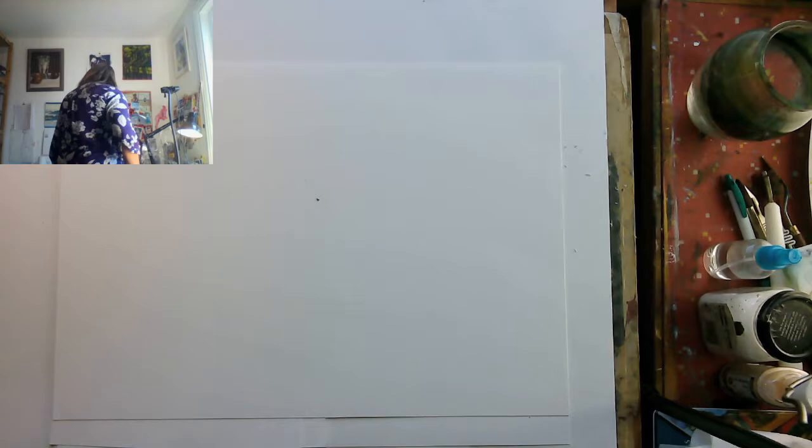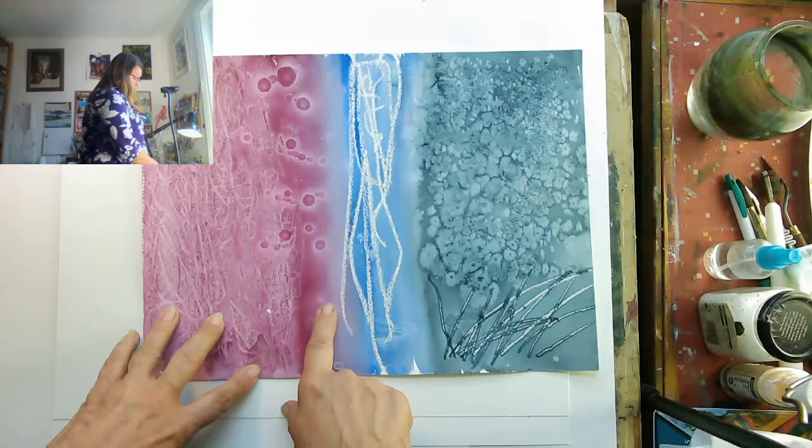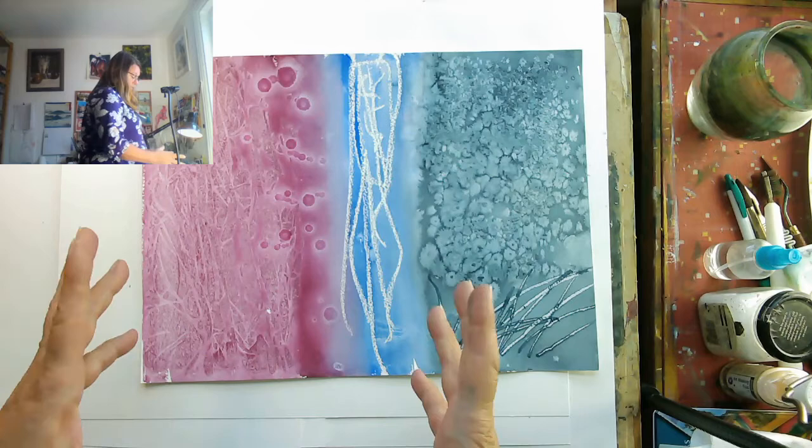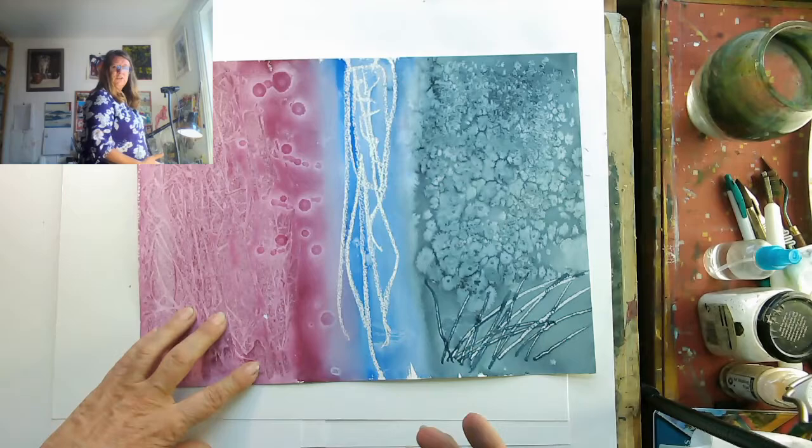So I've got one here, what I did earlier. So this is cling film on a wet wash. This is what the surgical spirit does. It's a little bit different from vodka. What alcohol does, it breaks down the surface layer of the watercolour and does this weird thing, making it look like coronavirus. There you go. This is wax, this is salt, and this is gouging. So we're going to try out each technique in turn and just have fun again.